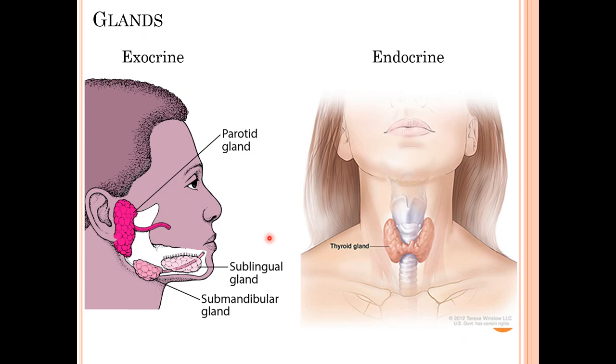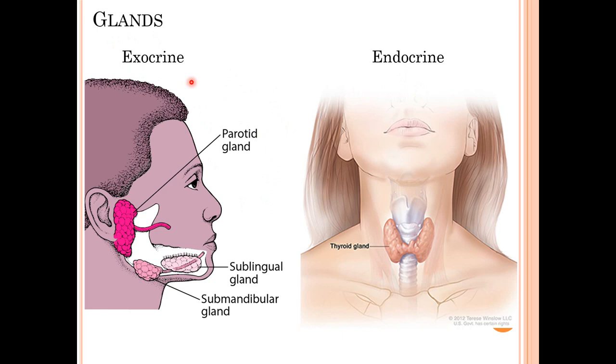The last part of our lecture is talking about glands. So what are glands? Glands are structures that are derived from epithelial tissue. And you know that epithelial tissue covers the outer surface and inner surface of the body. It covers the body surface, which is the skin, this is epithelial tissue, and it covers the body cavities, which is the mucous membrane, this is also epithelial tissue. So whether they are derived from the surface or the cavities of the body, as long as they are derived from epithelial tissue, we call them glands.